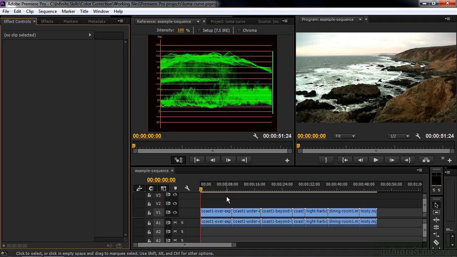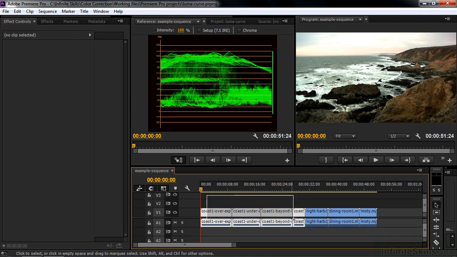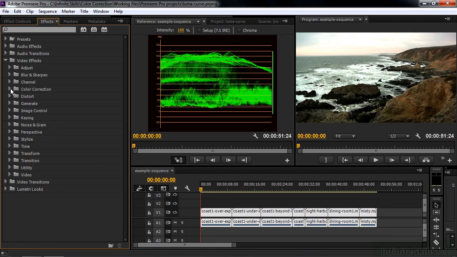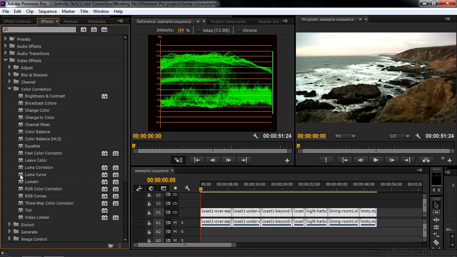So the first thing we want to do is to apply the Luma Curve effect to all of the clips. And if you don't know this little shortcut, I think you're going to find this helpful. I want you to first select all the clips. So you do that by marquee selecting them by clicking, let's say, above the upper left-hand one there, and dragging a marquee over all of them like that. Then going over to Effects. And if you've got your own custom color correction effect folder here, then go to that. Otherwise, go to Video Effects, Color Correction, and simply double-click on Luma Curve or drag it down to one of them like that.